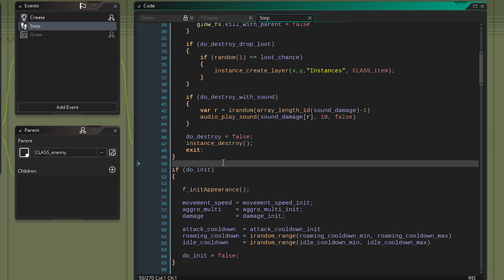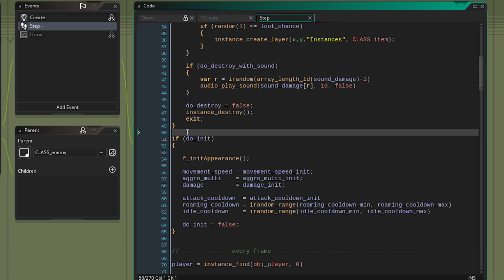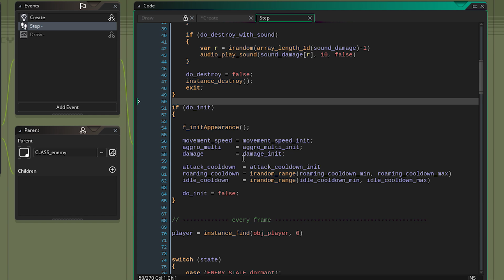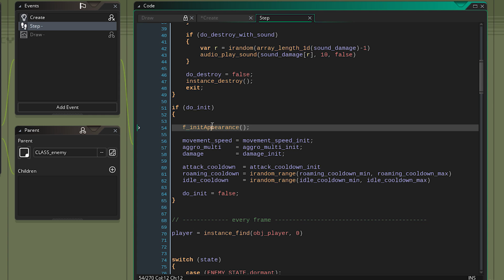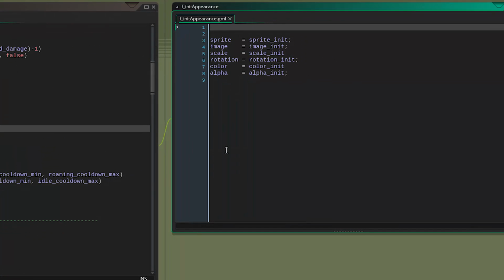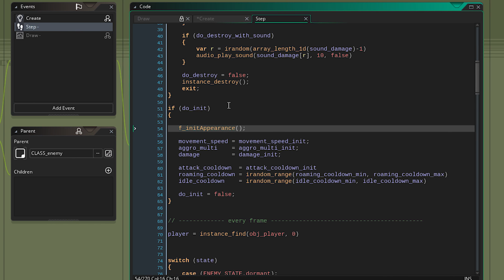So this is once we destroy it, but let's assume we're not going to destroy it as soon as we create it. Instead, we're just running the do init stuff. What we do is init appearance. So again, this script gets run. Why do I do it twice? First in the create event and then here again. Maybe I thought some factory implementation would change the sprite or the image, so this is why I'm reassigning them here should they be changed. In this case, they didn't change, so this is actually not necessary.